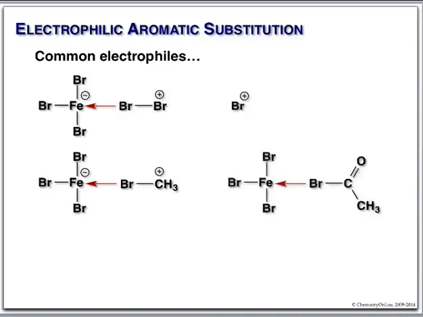Friedel-Crafts acylation. You can do the same sort of reaction with an acid halide. Now remember, an acid halide has an alkyl group or aryl group of some sort out here, a carbonyl, and then a halogen. The same basic mechanism. The halogen will coordinate with the iron(III) bromide. Now, when it does that, it's going to put a positive charge out here. Unlike the methyl carbocation, in this case, we would form an acylium ion, wouldn't we?